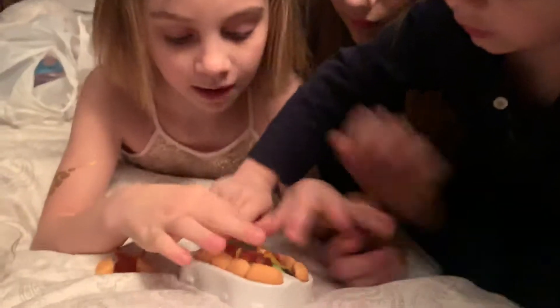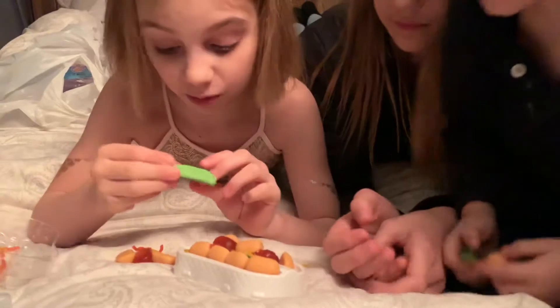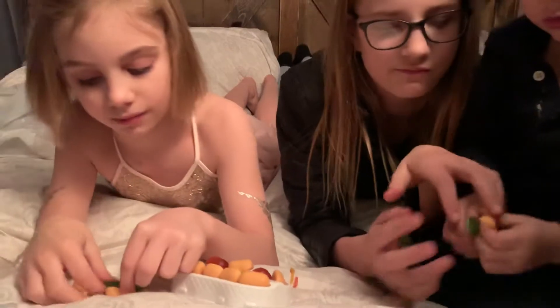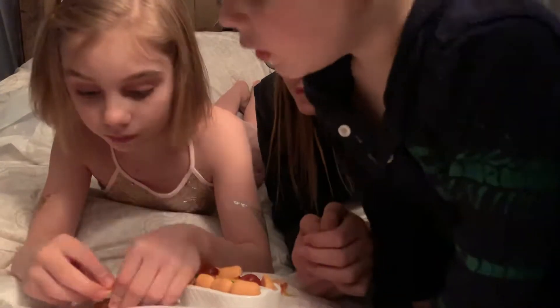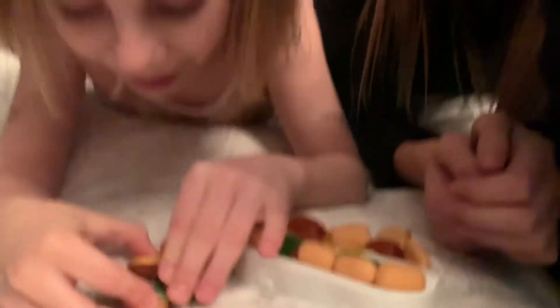And a pickle! I'll take this. Wait, let Nene try it first. Oh no, the pickles suck. The pickle is bigger than the bun. Put it all together like a hot dog. It looks like a sub — it's like a sub hot dog. Just take a bite, throw it all in.